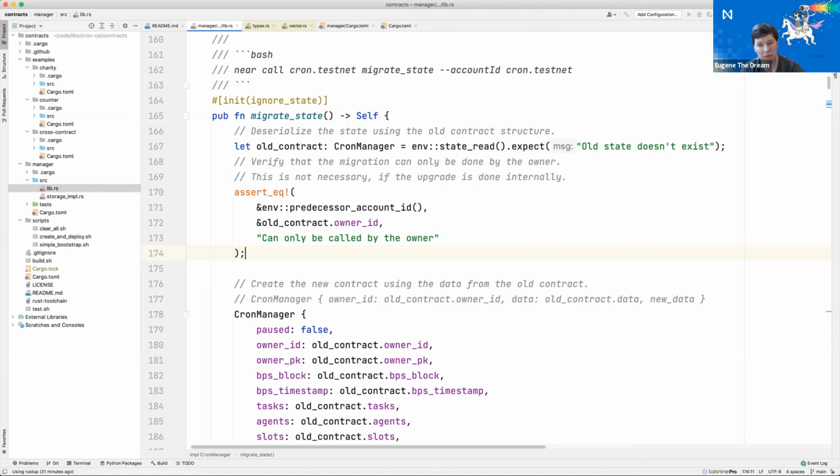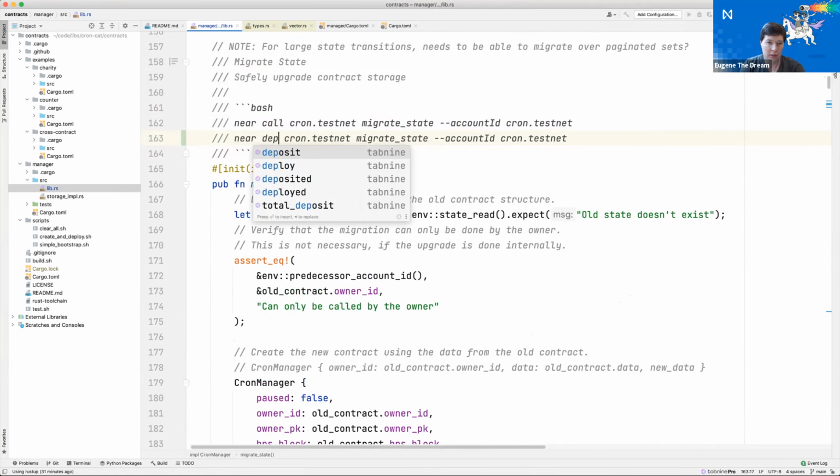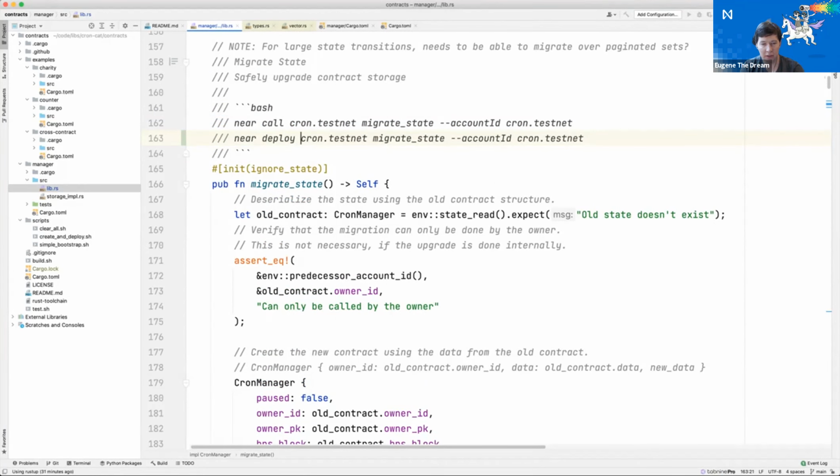So conveniently, near CLI also lets you initialize the contract in the same transaction. So what you can do during the migration is something like near deploy, basically calling deploy again on the cron account, then you specify something like the binary cron wasm. And then you can call migrate state and pass the arguments there.